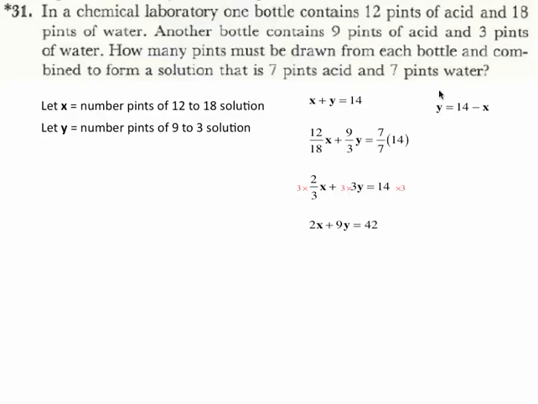And then I'm just going to take up here, I have Y is equal to 14 minus X. I'm going to replace the Y with 14 minus X. So I have 2X plus 9 times 14 minus X is equal to 42. The 9 multiplies the 14, giving us 126. The 9 multiplies the negative X, giving us negative 9X. And the 2X and the negative 9X make negative 7X. So we have 126 minus 7X equals 42.